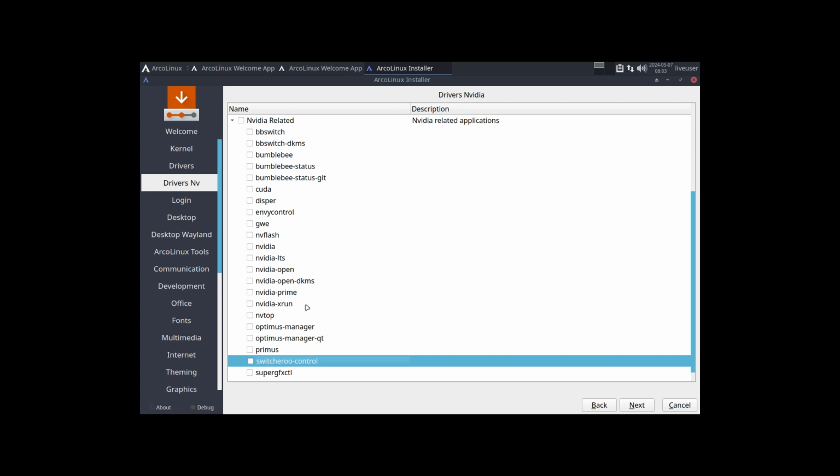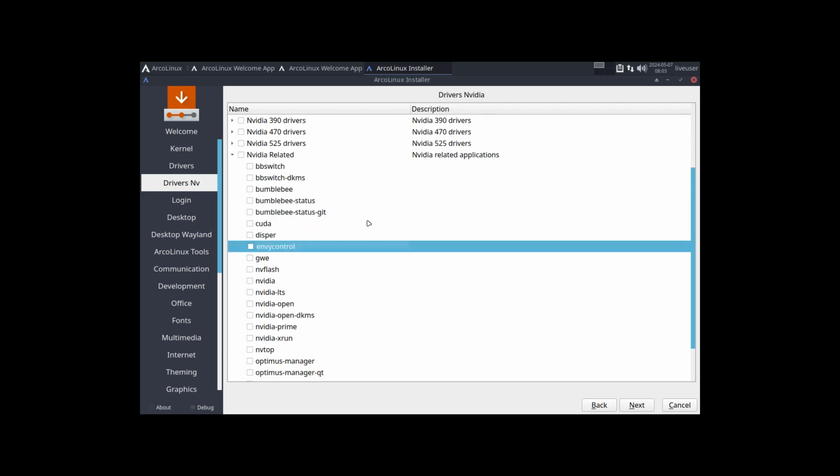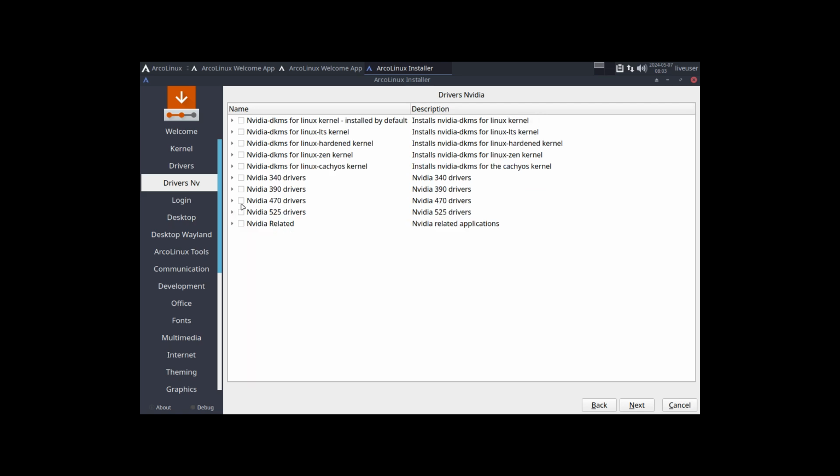So you Google a little bit and read what all these things are. GUI, MV control is also something to switch, I believe, and Bumblebee. But you decide: you see online in the Arch Wiki and learn about your hardware drivers and hardware card and decide, okay, this computer needs this, and then you move on, next.